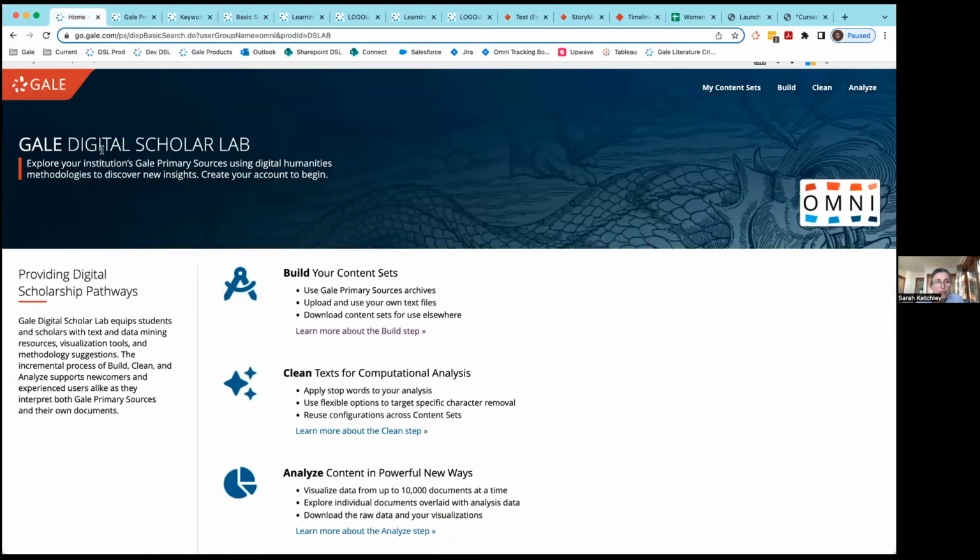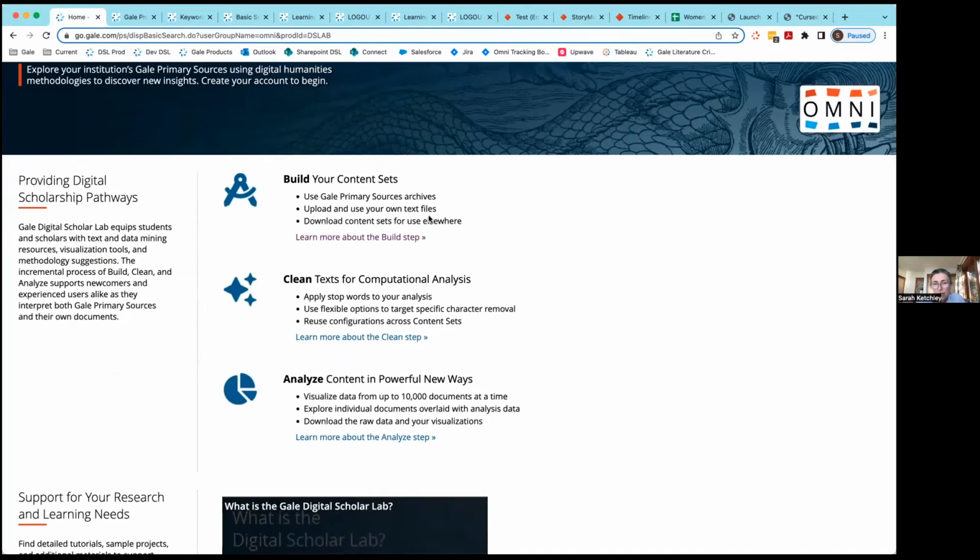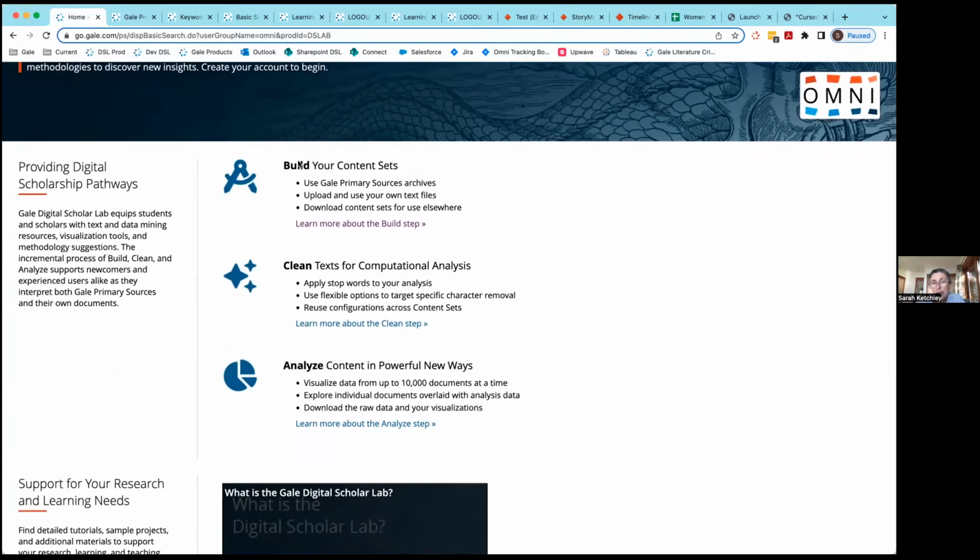The other route is just to work in Gale Digital Scholar Lab itself. You can do the same searches and build your data sets in the lab. When you arrive on the landing page, you'll see there is contextual information about the workflow in the platform. It begins with building your content sets, which is the searching and curating process.